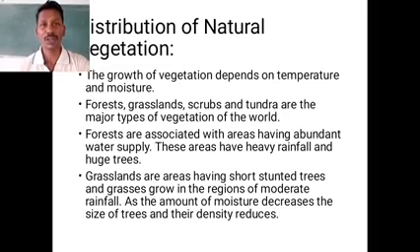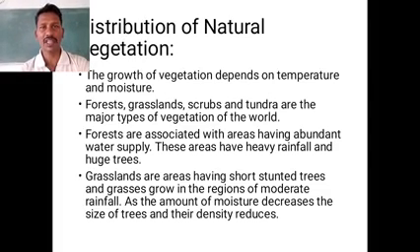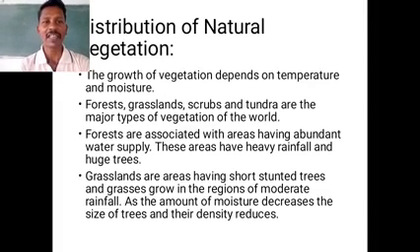Grass is dominant. Along with the grass, here and there in spotted places, some short stunted trees are found. These regions are identified as grasslands.